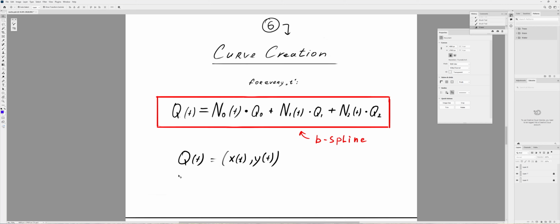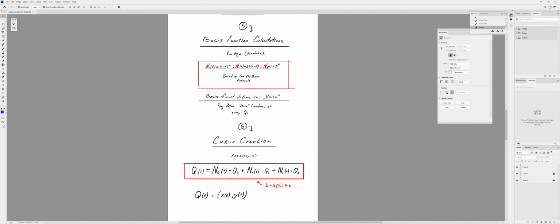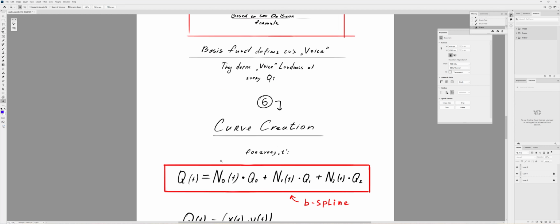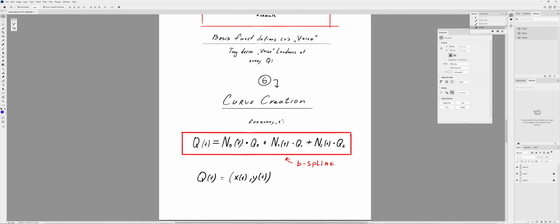So the q(t) here is the actual x and y values for every given t parameter. And it calculates very simply. You take the result of the basis function, which was already calculated at the specific parameter, and we multiply it by the coordinates of our control vertex. So every given t will go through this.